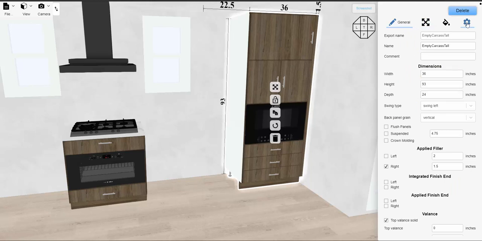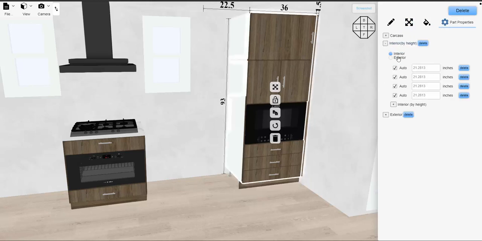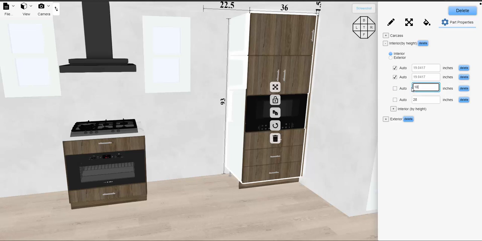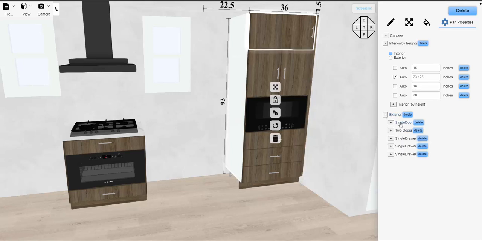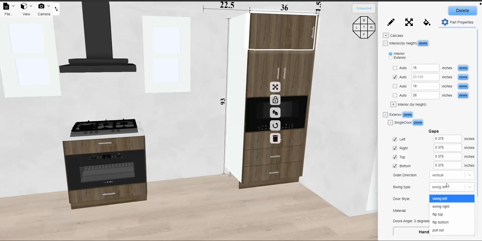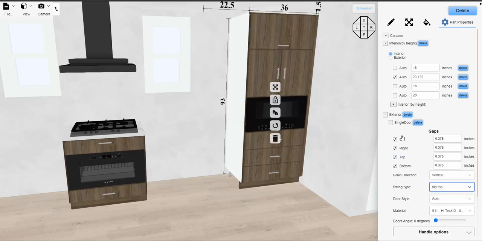So let's go ahead and now change the interior sizes of this. So let's put 28. We'll start with that, but then we'll try to align it with the cabinets that are next to it. So here as well, we need to probably put in the microwave size, and then we can leave the other 2. Or what we do is we just want to take maybe the top one and put it at 16. How about that? Okay, so let's come now to the exterior components. Click on that single door and turn its swing type into a flip top. Okay, looking good, looking good.